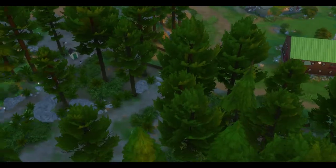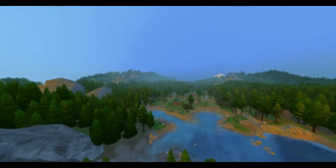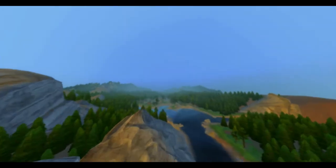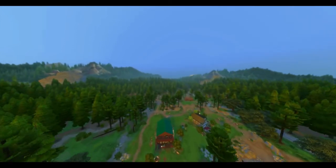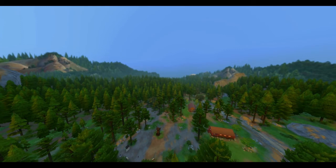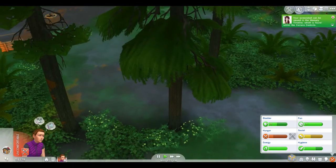I want to take a picture. Let's take a picture of this beauty. Look at that. That is magnificent beauty. Let's take a minute. This is pretty nice. Wait, let's go a little bit closer to get a better view. So there's your camp and all that sort of stuff. Let's try to get a little bit more. I think here's pretty good. Okay, guys, I just have to take that for the thumbnail.